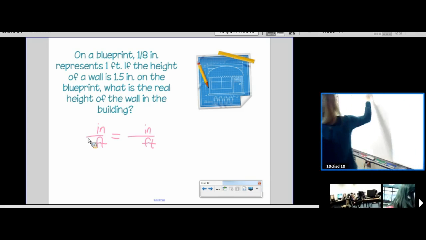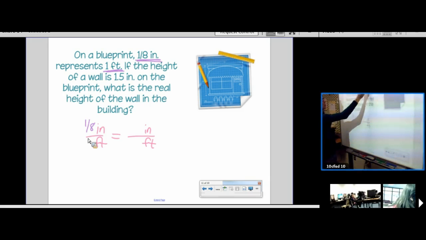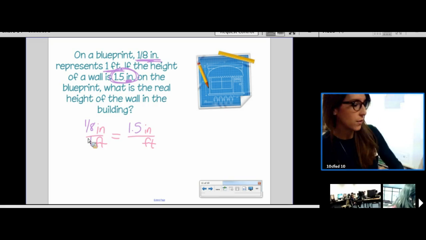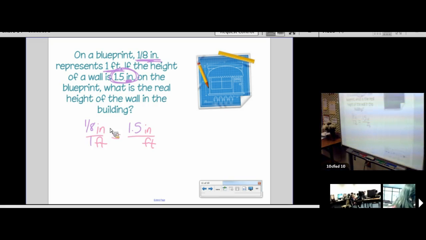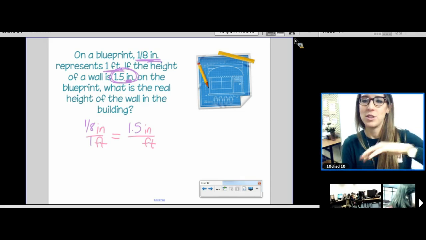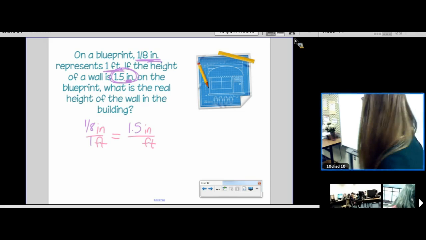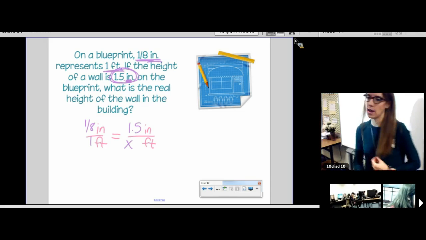So I have this information here, inches and feet. I'm just going to put that in my proportion. 1/8 was an inch and 1 foot. Then I know that this is 1.5 inches. So I'm not confused about where to put it. I know exactly where to put it because I'm putting inches over feet both times. That pesky mouse, it always lands in a bad spot. Now, you might be able to do this intuitively, and you might not need to set up a proportion, but this is for people who don't know where to start, okay?